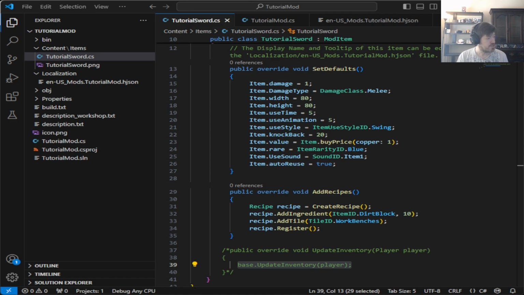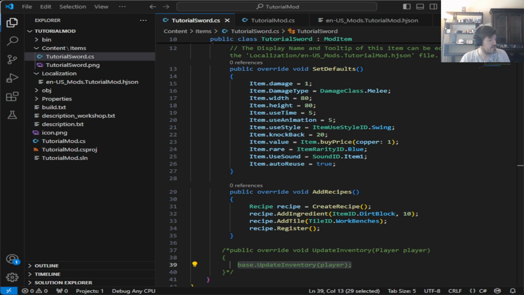Alright, so how are modded classes set up? tModLoader provides a number of classes you can use to create your own mod content. You'll base your own classes off of these by using what's called class derivation, or class inheritance. To keep this simple, it basically means your class will use one of ours as its base.